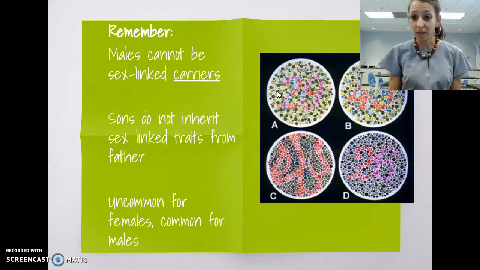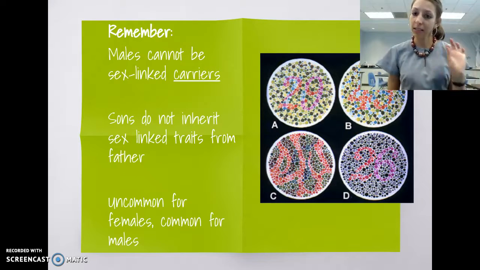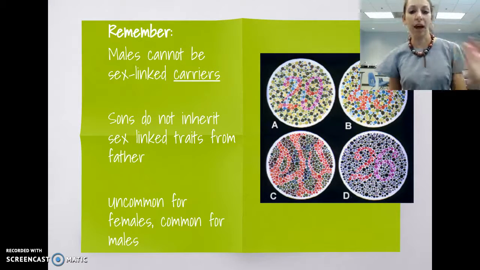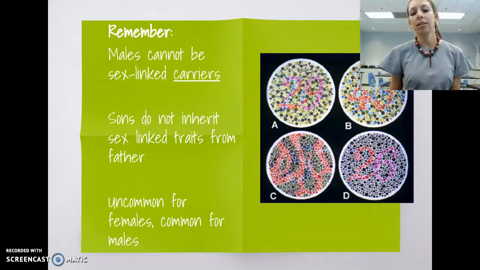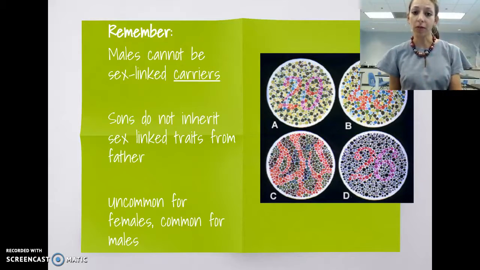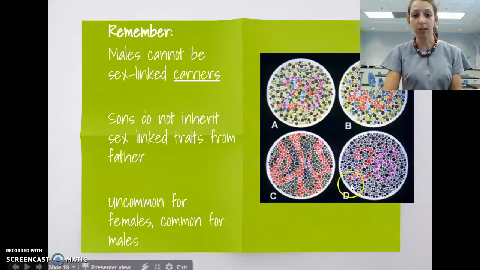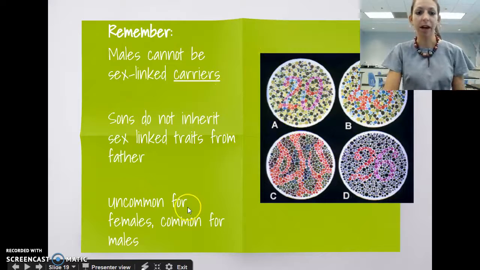Again, you can watch the sex-linked video if you want. Males cannot be sex-linked carriers. They're not carriers. They either have it or they don't. And sons do not inherit sex-linked traits from their father. Why? Because the males only are going to deliver the Y chromosome to their sons. Not literally deliver, but yeah, you got it. And it's very uncommon for females to display these sex-linked traits. It's more common for males.